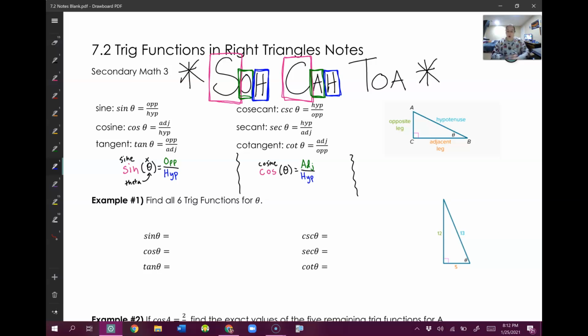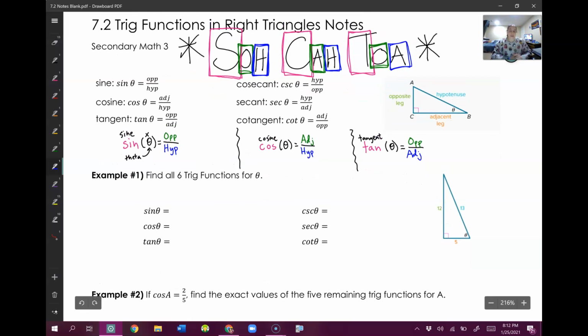Last grouping, TOA. This big T stands for tangent, which we shorten to tan. Just use the first three letters. And then just like the others, we always have our angle in parentheses, an equals, and a fraction. The numerator of our fraction is going to be an O, because that's the second letter, so opposite. The denominator is going to be an A, that's the third letter, so adjacent. That's why it's so important to remember SOHCAHTOA, because it tells you how to write these equations.